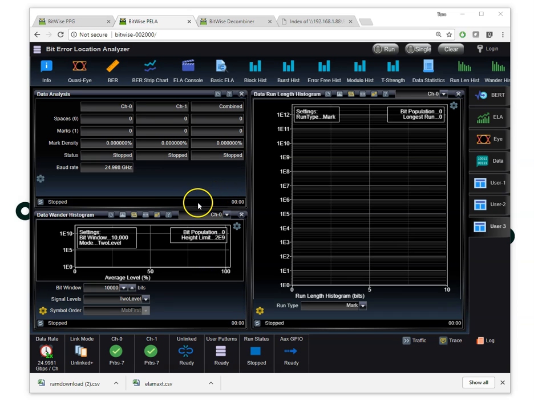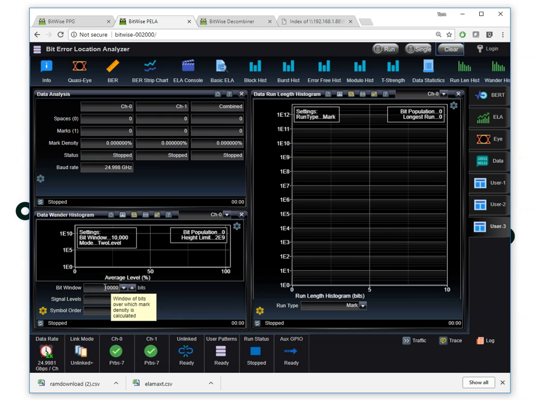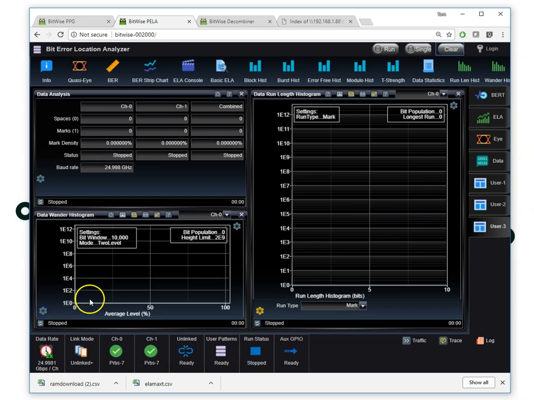We can show it in a variety of different ways. For example, here we'll just count the number of zeros and ones and keep track of mark density. Down here, this is a histogram, if you will, of data wander. In data wander, we allow you to give us a number of bits, sort of the integration period, that will keep track of the variations of numbers of ones and numbers of zeros, so that we can see how much wander you might have to track, say for AC coupling a signal on your system. Over here in this histogram, we would show a histogram of the run lengths that are present in your data.